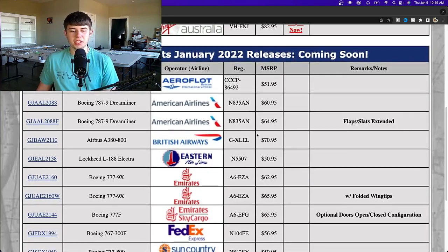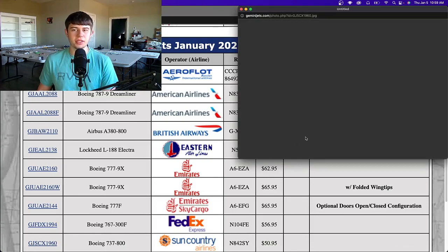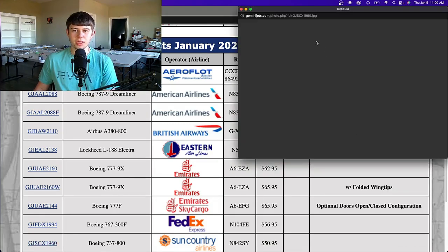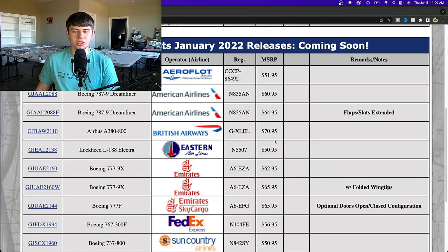We also get a Sun Country 737-800. This one's a Tripod livery, 8420 Yankee, but I believe this has the 40 sticker on it, which is really cool. Several of these are coming out now, so I'm very tempted to get this model, even though I do have the Tripod blended winglets, but a scimitar winglet with the now getting to be commonplace sticker would be cool. So it's certainly not out of the realms of possibility. 40 years of flight, excuse me, so certainly a consideration. We'll see how the model comes out, but definitely not one that I would shy away from.